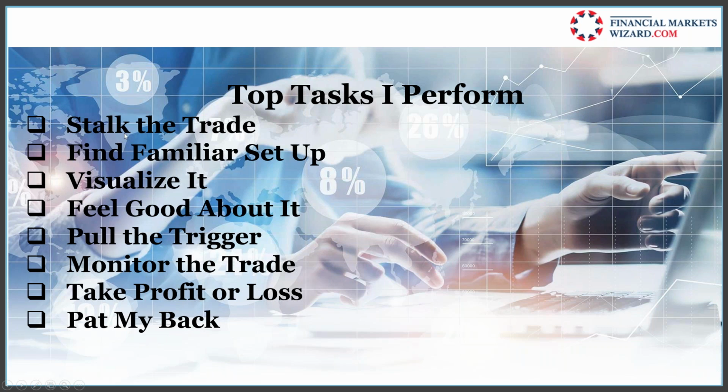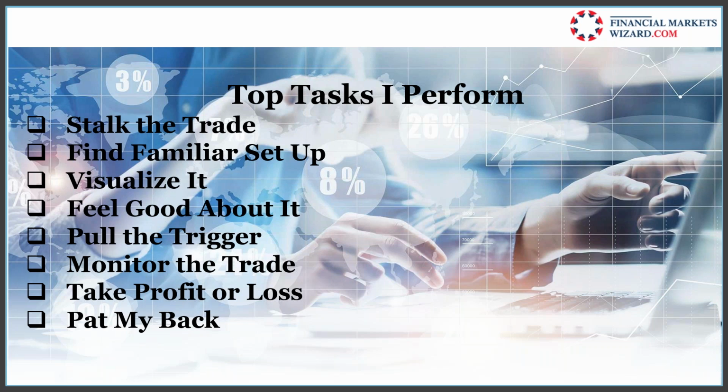So when you stalk the trade, you find the low risk idea. So the idea is to find the low risk trade setup. Once you find the setup, when you look at it, you say, yeah, it is a familiar setup. You have seen it before 1,000 times, and now it's appearing again. The same thing, it's just the stock symbol has changed. It could be Apple, it could be Facebook, it could be Baidu, Baba, whatever it is. It's the same setup, a different symbol, or it could be the same stock symbol.